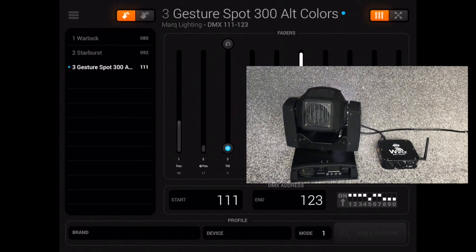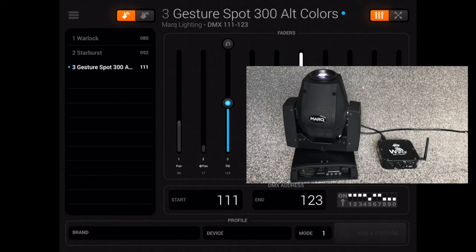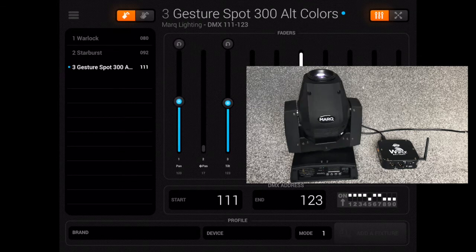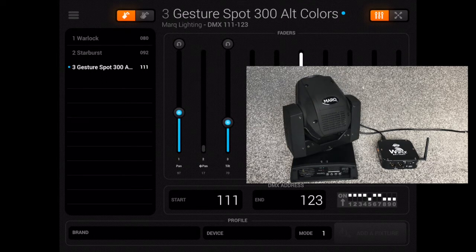So one question I've been asked previously is what happens if I've got an effect that I want to move around on my dance floor and I need to have it limited to just the area of the dance floor. However, I do want to be able to point one of my moving heads at a mirror ball which is right behind me, and I want to set a very specific position. Well, to do that, you would simply set those positions in here. You would simply choose the pan and tilt channels and move them around so that your spot was pointing exactly at your mirror ball, which on this particular instance might be right behind you.